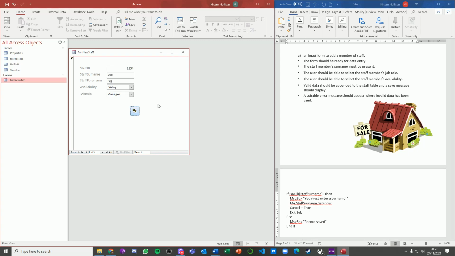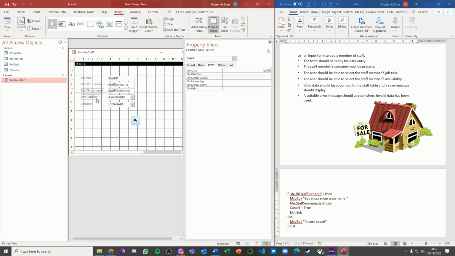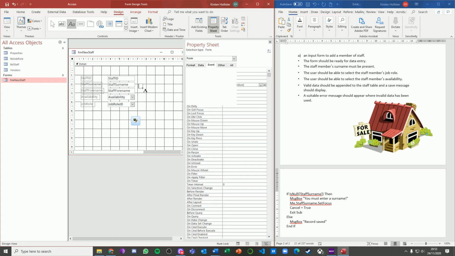The final thing is just to tidy up the form a little bit, so to put a title and to also make a little mark against the fields that are required. So back into the design view, and I'm going to use a label, and I'm going to draw a small box and put an asterisk in it.